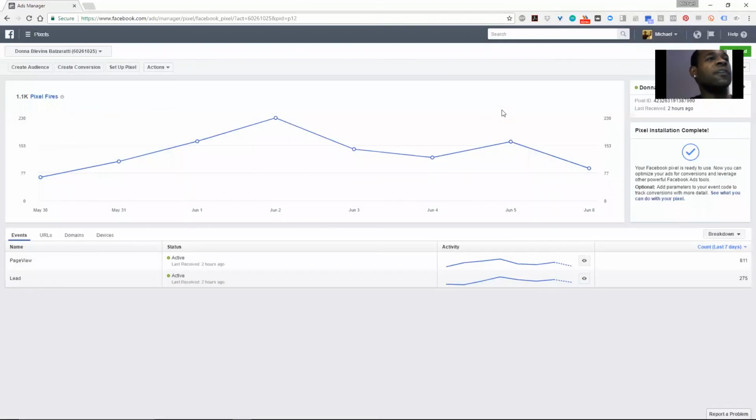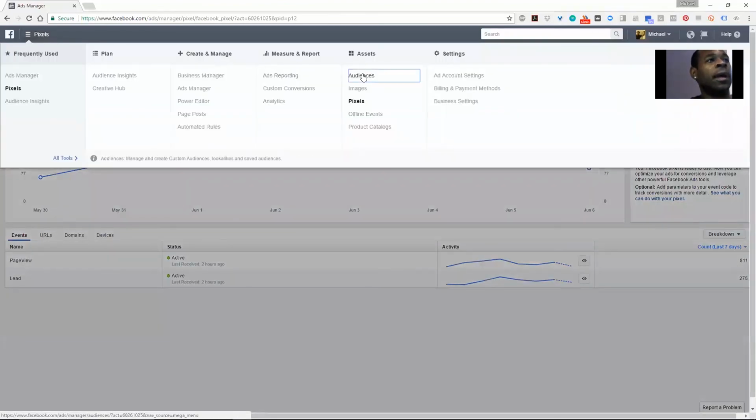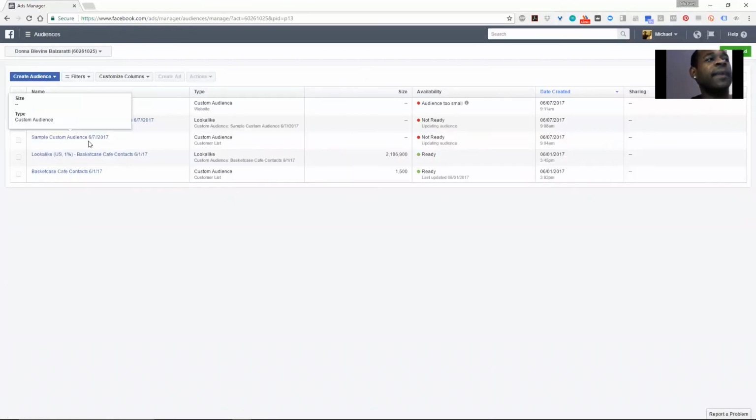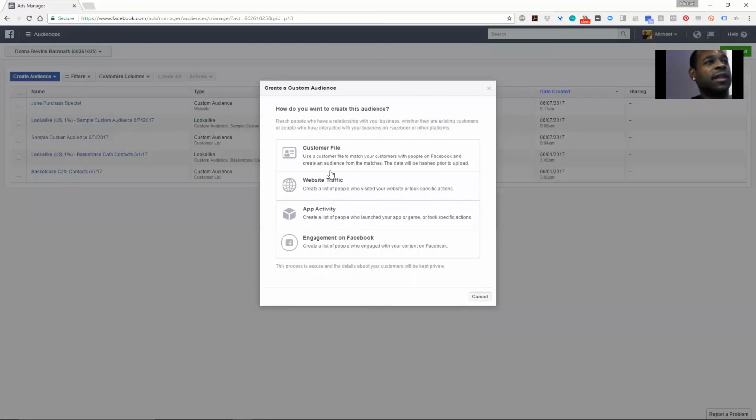So what you've learned so far is how to take your email list, go to create an audience, custom audience, and go in there from customer file. You can also do it from website traffic, or if you're running an engagement on Facebook, you can do it with people who have interacted with your ad as well. But this is really important right here: from the customer file, uploading your email addresses. These are real people. It's great stuff, and it's great for you to get it out there.